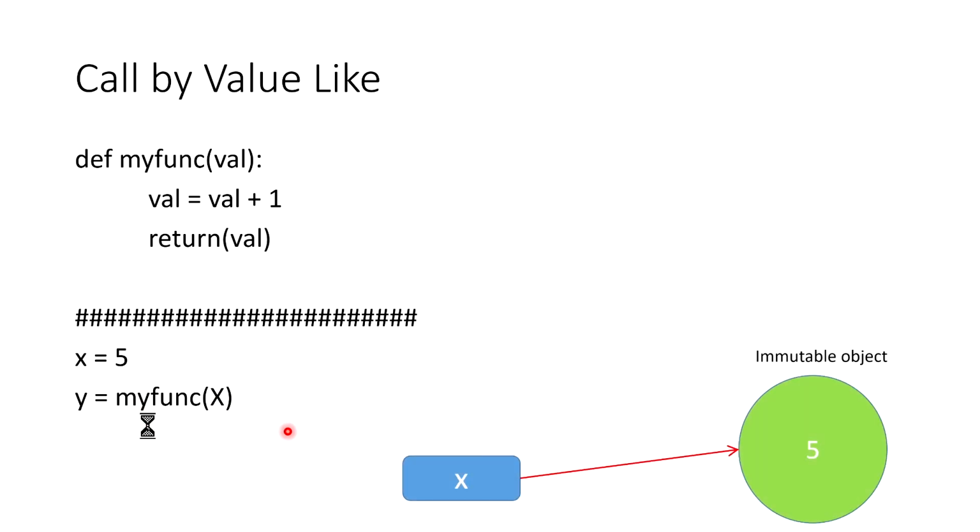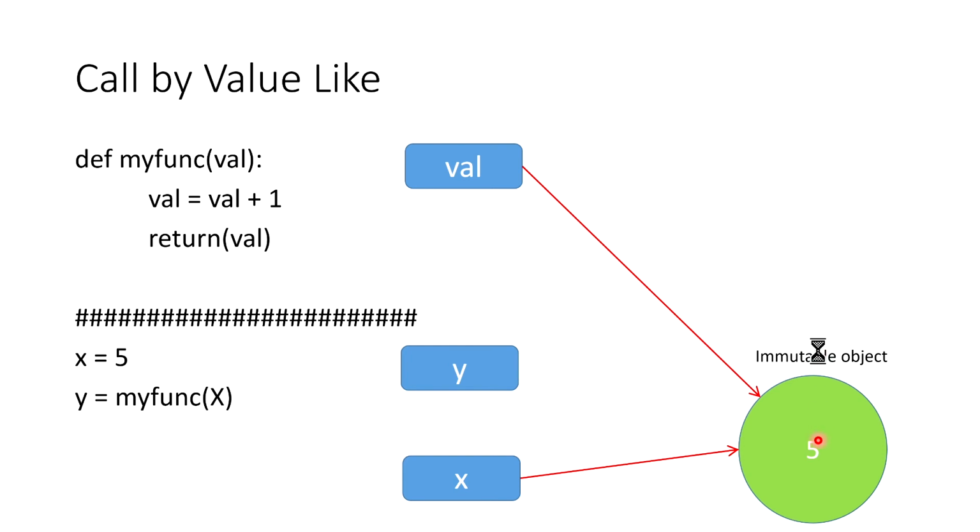Here's how that happens behind the scenes. When you say x equals 5, in Python memory you create an object, which is the immutable integer object 5, and the name x is bound to 5. After you do that, when you call y equals myfunc of x, y has a name there, not bound yet, and then the control transfers to myfunc. Then the first parameter, value, will receive the immutable object, which is 5. So it points there, bound to there.